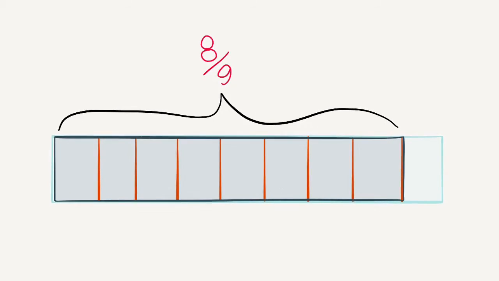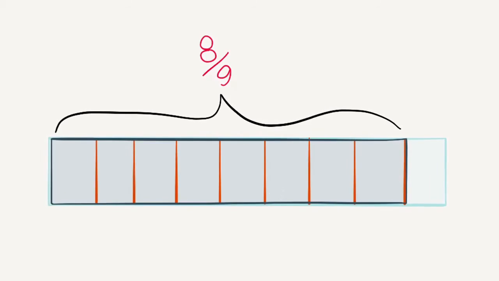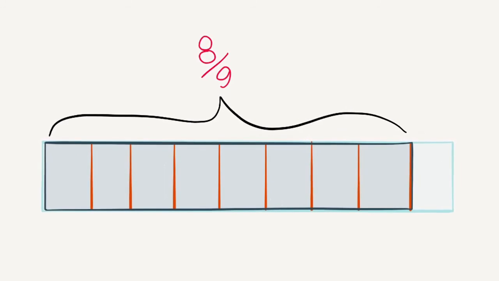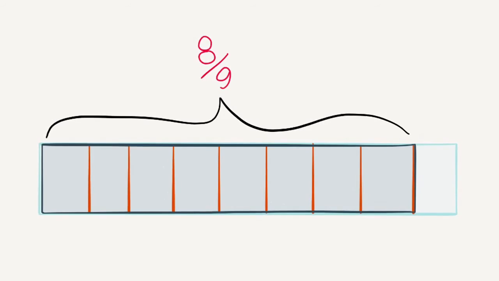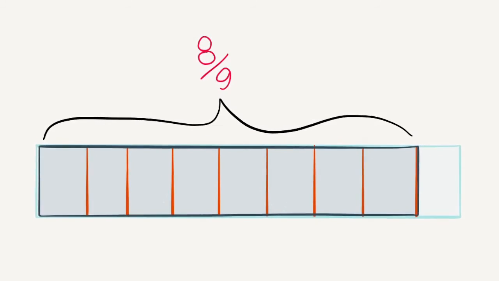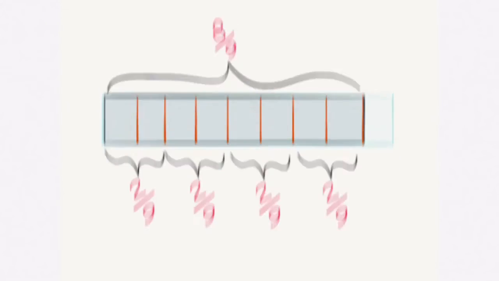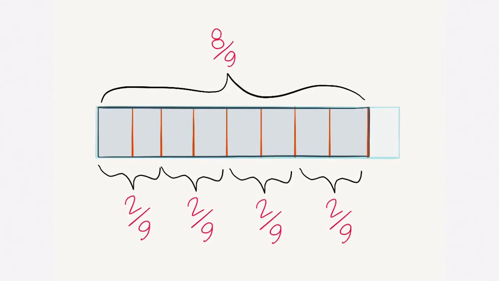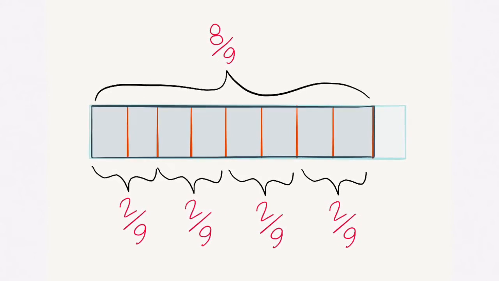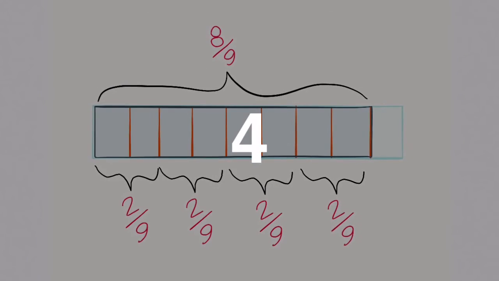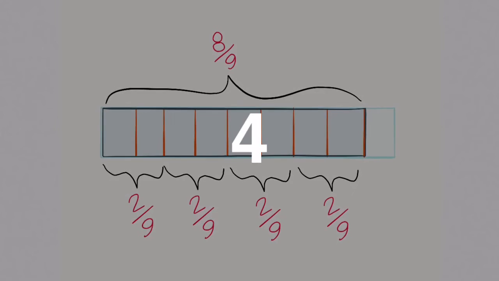But lest we just leave these numbers floating in our minds, let's take a look at what this would look like. So here's 8 ninths, right? And we want to know how many 2 ninths can we take from 8 ninths. So I'm going to start grabbing 2 ninths, because there are 2 right there, and 2 there, and 2 there, and 2 there. So the question is, how many 2 ninths can we take out of 8 ninths? And yes, once again, no matter what strategy we use, the answer is still going to be 4.